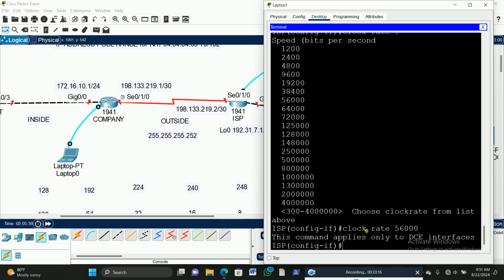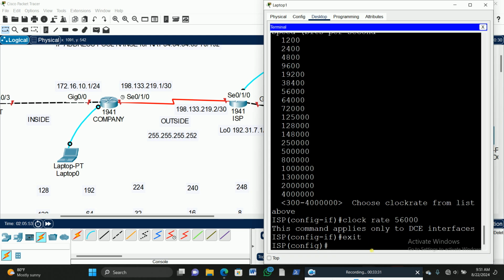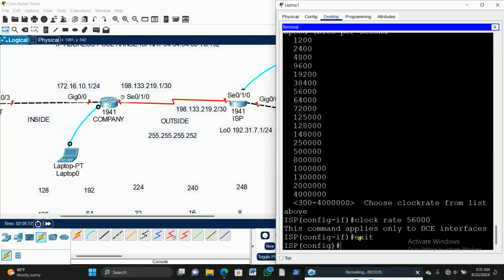Let's type exit. Type exit. So on the ISP, we have a loopback over there. The loopback that we have on the ISP.